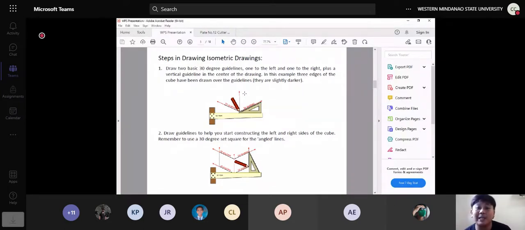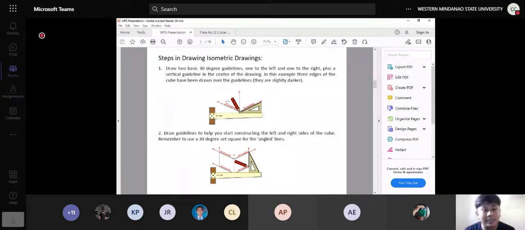So in this case, definitely hindi siya 90 degrees with respect to each other, no? Mapapansin natin dito, if this one is 30 degrees, or the angle with respect to the horizontal is 30 degrees, so definitely this is 60 degrees, no? So the angle between these two axes is nasa 60 degrees. Same with the other side, yung other angle, 60 degrees din siya.